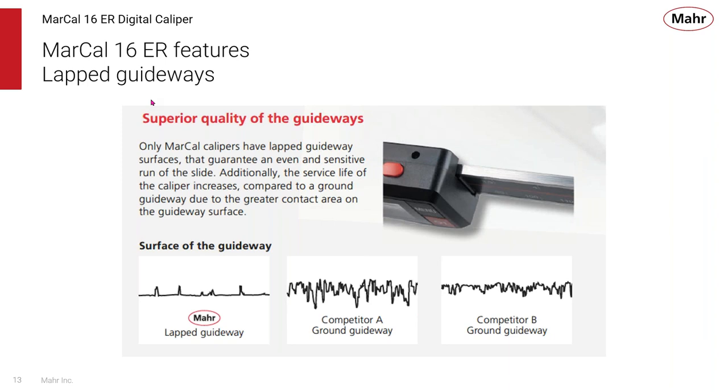At Mahr, we also build the quality into our caliper. All our guideways are lapped for superior surfaces. And you can really feel the difference when you pick up our caliper compared to some of the others that are out there. It's smooth, it just feels nice. It feels like a high quality caliper because we build that quality in, it's a lapped surface, and it's going to move very smoothly.